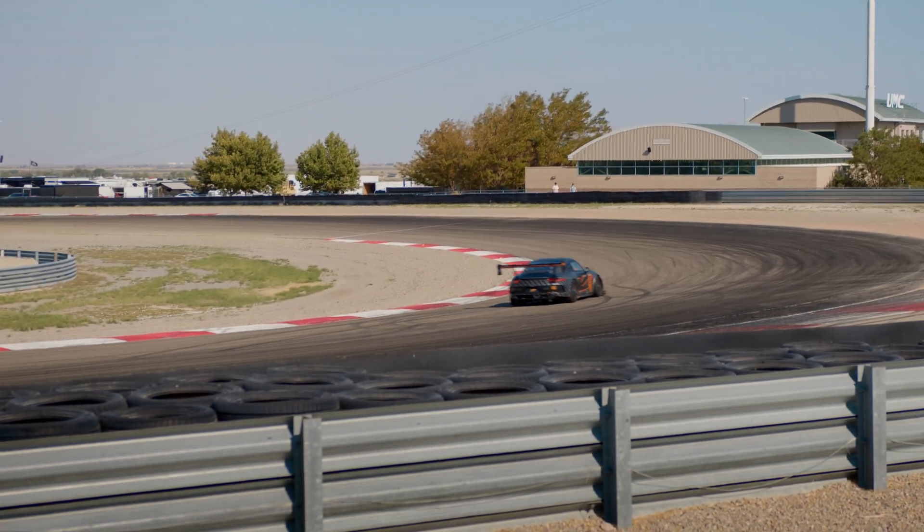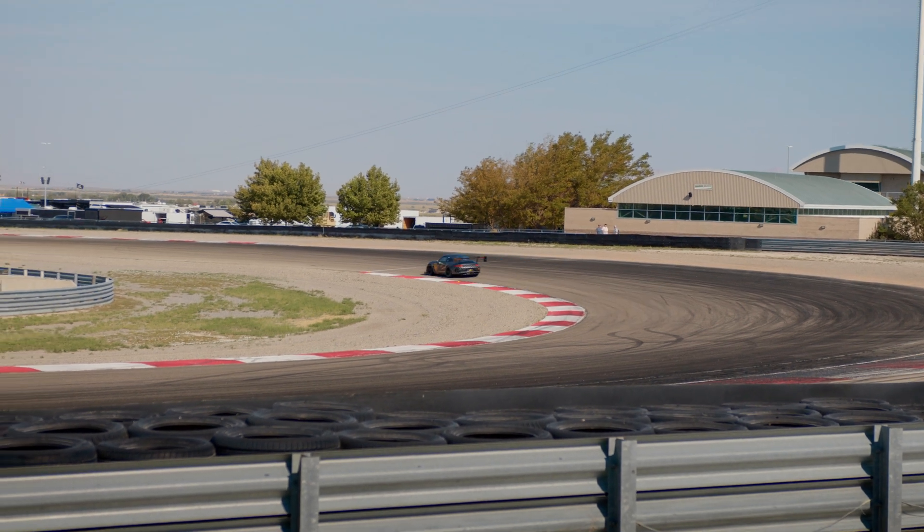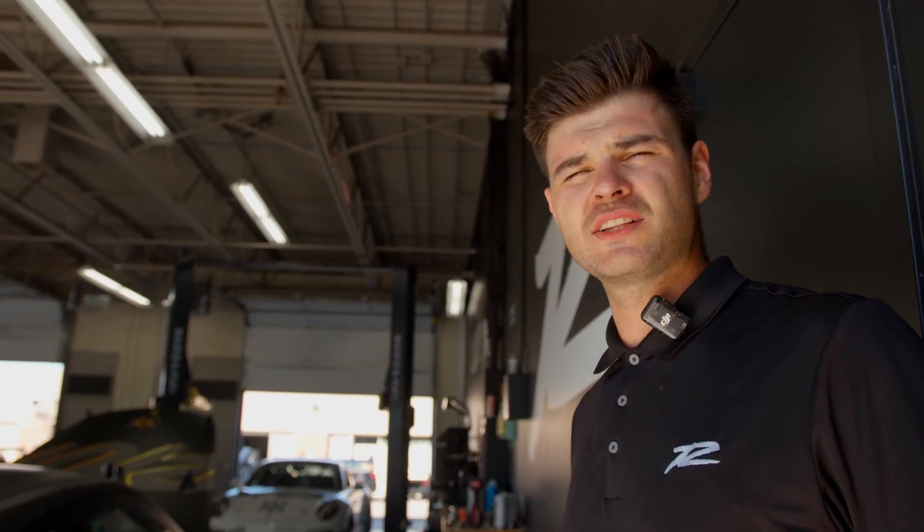Struggling with balance a little bit - it's a little bit more in the front. We went over the video and made a couple of decisions on setup: going to make some shock changes and a brake bias change, just trying to move the balance a little bit forward. There's some power-down understeer and it's a little bit snappy in low-speed stuff, but we're just trying to find that comfort and balance and give the driver the confidence to forget about the car and focus on the race.